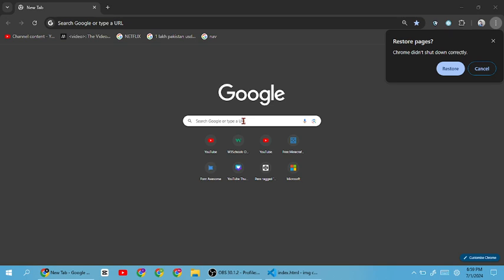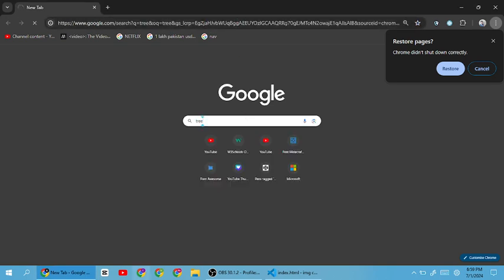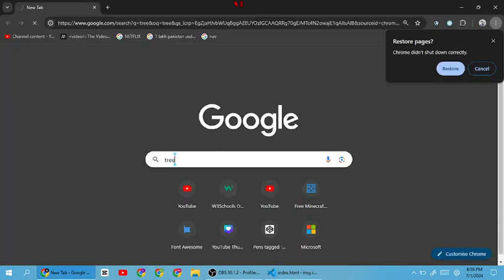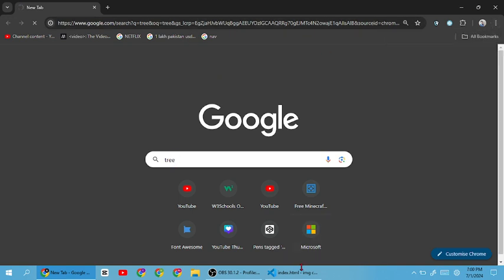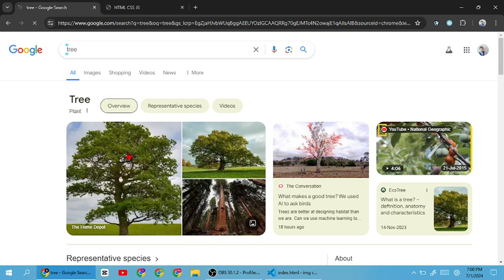As you can see, Google is opening. Here the tree. I will wait for it to start. There we go, the page is here and the tree.